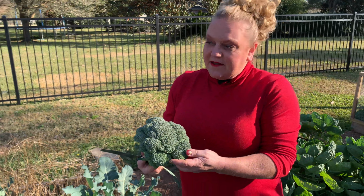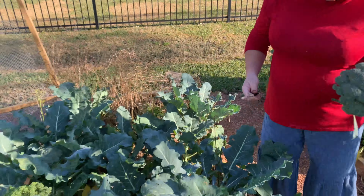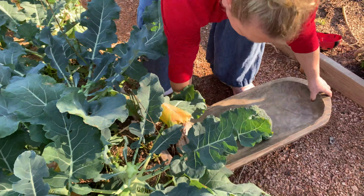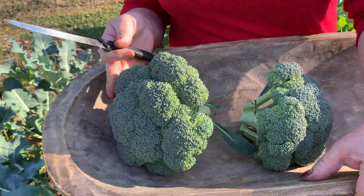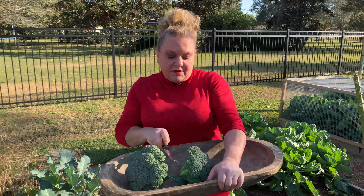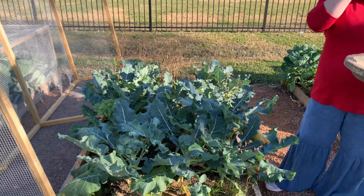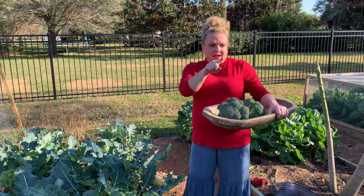It really doesn't. I'm going to go ahead and show you that other bed over there. This one's full. I've got to harvest these guys so that I can make some broccoli recipes for you guys in the Sweet Life kitchen. Check that out. And there's more where that came from. On the opposite side of the bed, I've also got a whole bunch more, but those broccolis are itsy bitsy bitsy. So I don't know if they like it better over here, or if it's just more sunshine over here, or what. But they were planted at the same time.